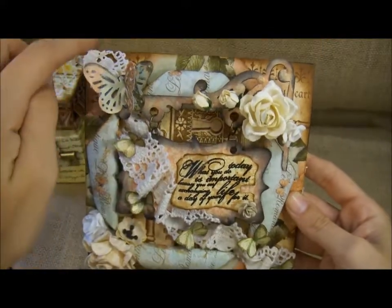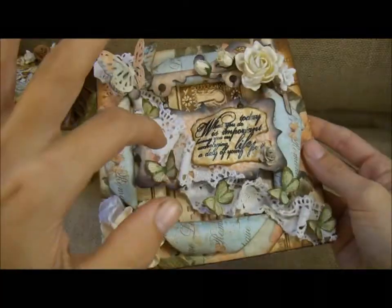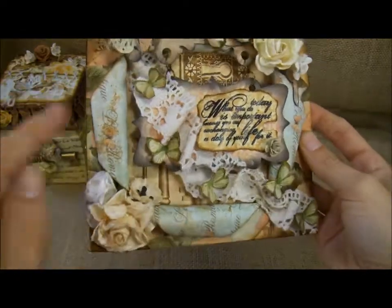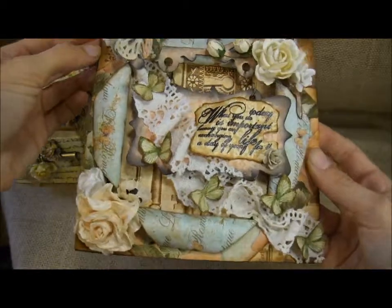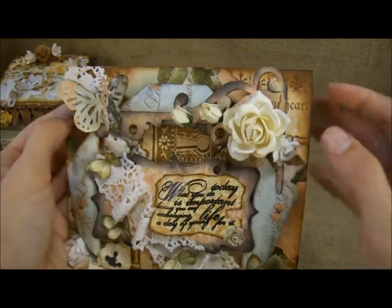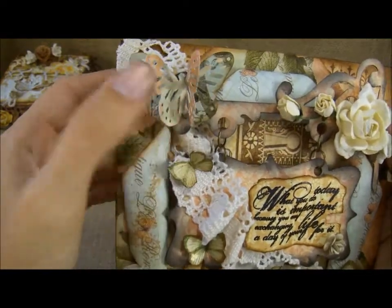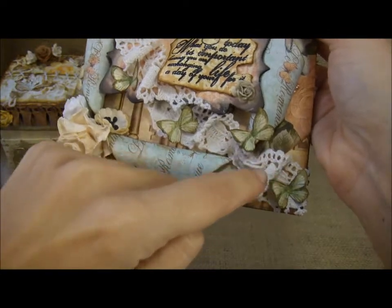And then I've got lace running down like this. It's all pleated up and stuff, but it goes under like that. And then on this actual part, I ran the lace down too and bunched it up so it looked like it's one continuing piece, but really it's broken apart like that. And then I've just got one of the trellis roses up here with a little baby porcelain rose that I got, and then the hip rose buds coming out right there. And then here I've just got a butterfly that I punched out from the paper, and then I fussy cut all of these little butterflies out, going all the way up it.